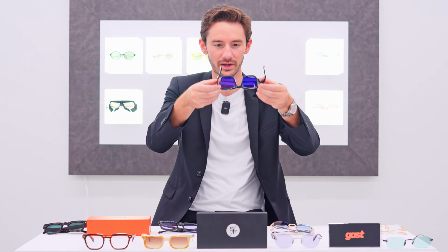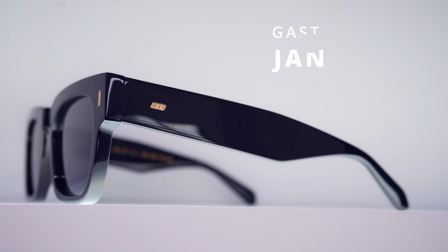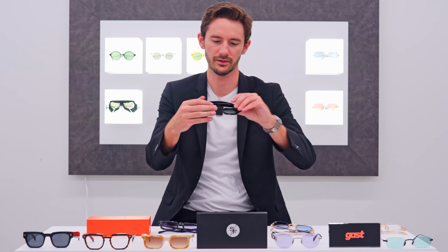And they feel like it to look through as well, because these have anti-reflective treatment on the back surface. Again, for this price point, I challenge you to find any sunglasses that have that, along with this level of build quality. The shape is quite unique as well, as you can see in the tortoiseshell version. At first glance, again, it might seem quite ordinary, but it really isn't. These don't look like any other sunglasses that I have come across.